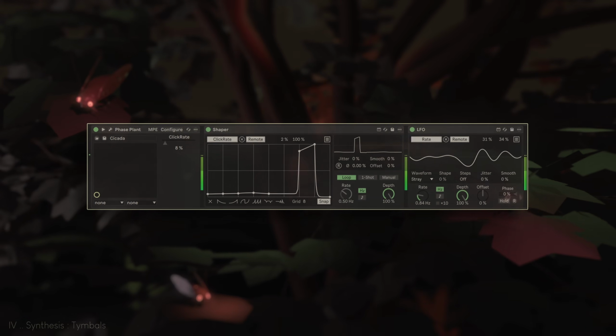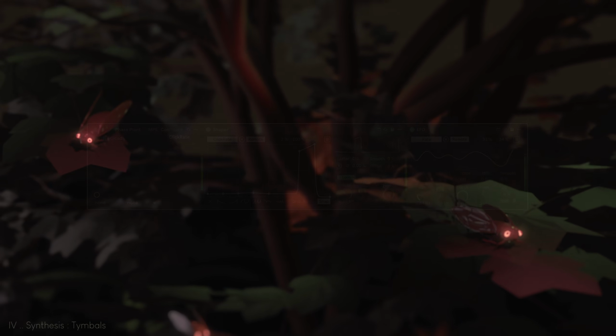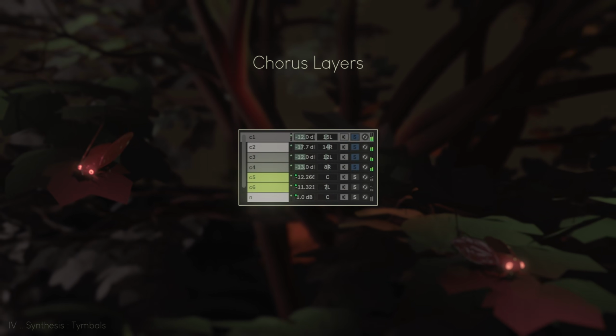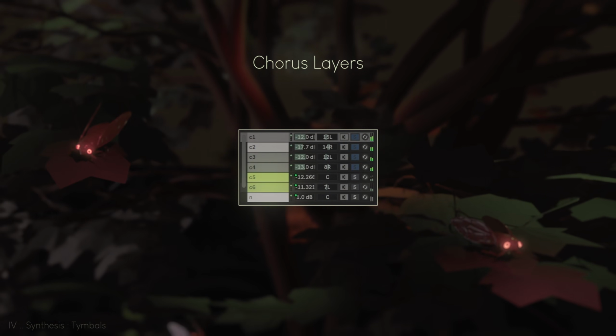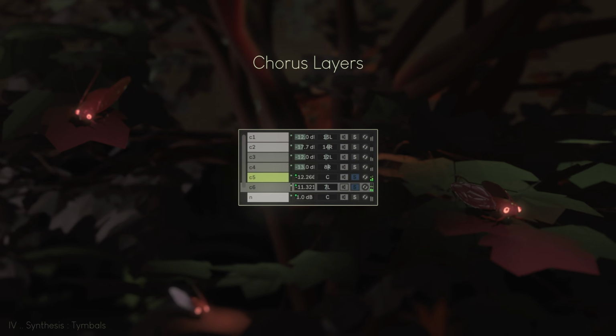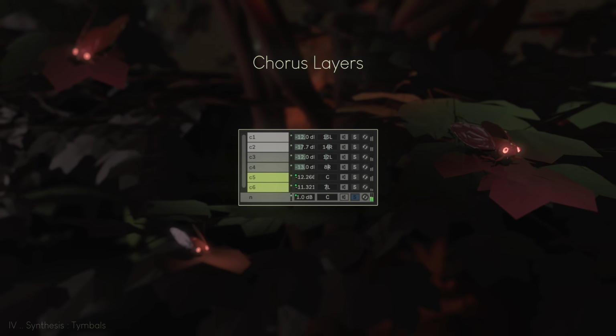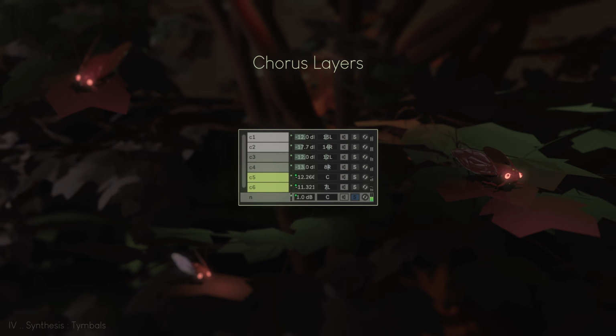For the chorus, I again set it up similarly to the cricket chorus. I have a few chains dedicated for the ambient chorus sound, a couple for closer cicadas with noticeably different behaviors, and a layer of stereo noise which is bandpassed around the same resonance as the song.